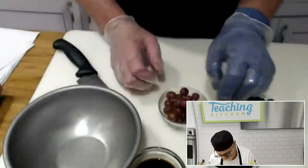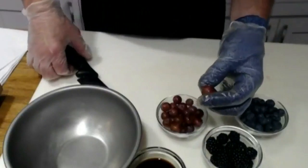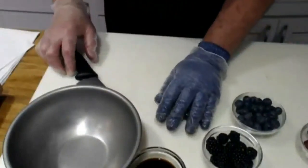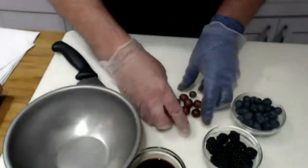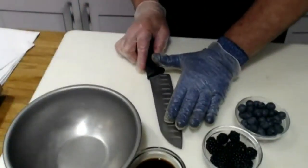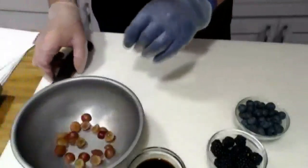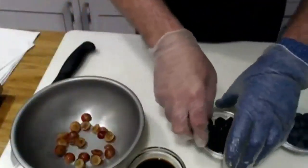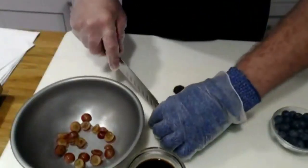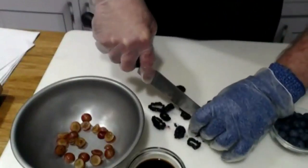So if you get big berries like this, you can cut them like I was talking about. The grapes, you don't have to cut them, but I'm going to cut them so that I have a little bit of cut surface where the marinade can get in. So I'm just going to hold my hand over that and do the horizontal cut. We've done this one before in other classes. And there we have our grapes. Blackberries, I'm going to cut these too. I've got fairly big ones here, so it helps to have this very sharp knife to cut right through these guys.